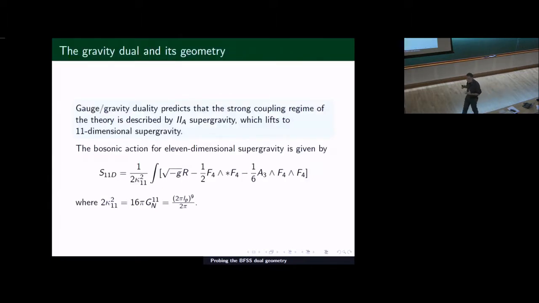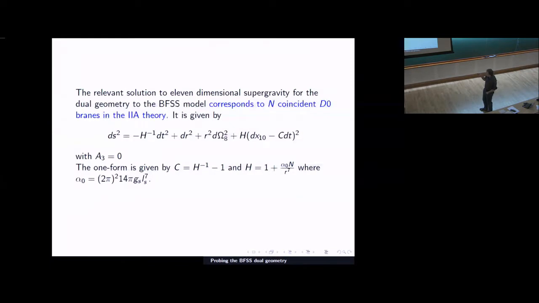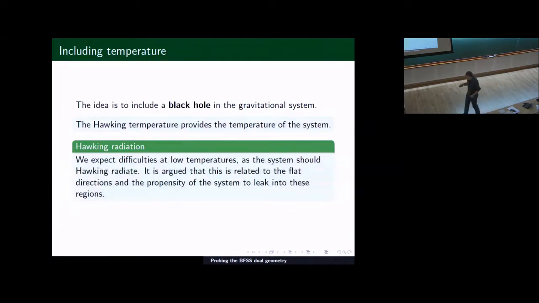If we look then, just to understand what the non-perturbative predictions are likely to be, we should go to the supergravity, look for a suitable solution with the same symmetries. The solution in flat space that corresponds to this BFSS model has this harmonic term. It's a reduction on this M-theory circle to get down to the 10 dimensional case. This is part of the famous BFSS paper. So one gets this metric. And the one form comes from, in the 11 dimensional picture, a Kaluza-Klein reduction on the S1.